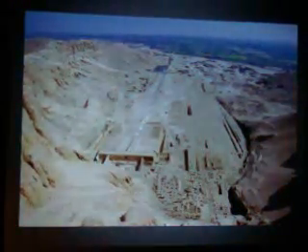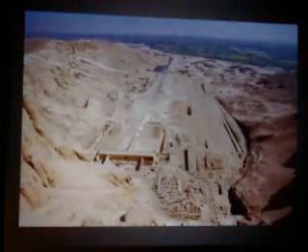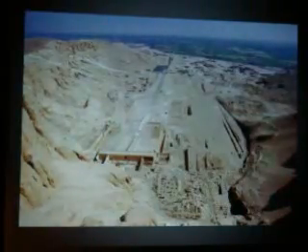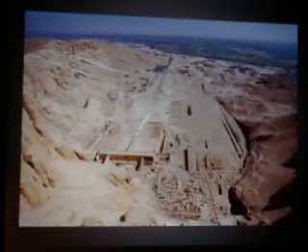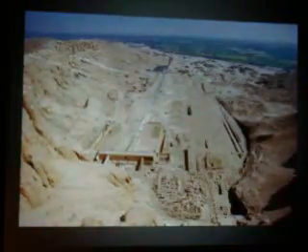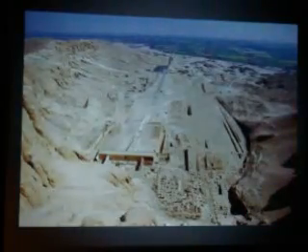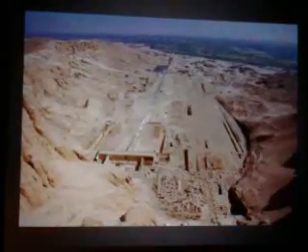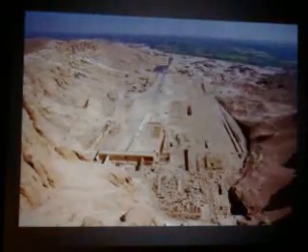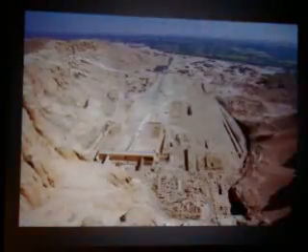If we cross the river, the major sanctuaries on the western bank of Thebes all have to do with the temples of millions of years, starting with the temple of Mentuhotep II, Dynasty 11, then later on in Dynasty 18, all built in the valley of Mentuhotep II. This was considered by the Egyptians the valley of Mentuhotep II.